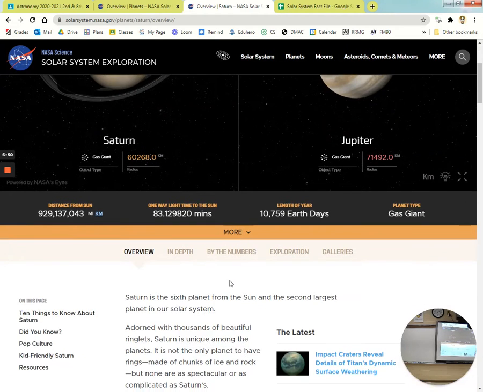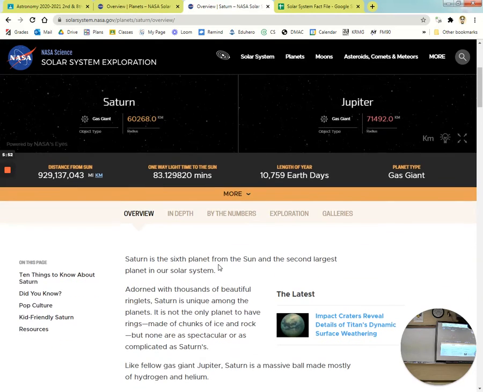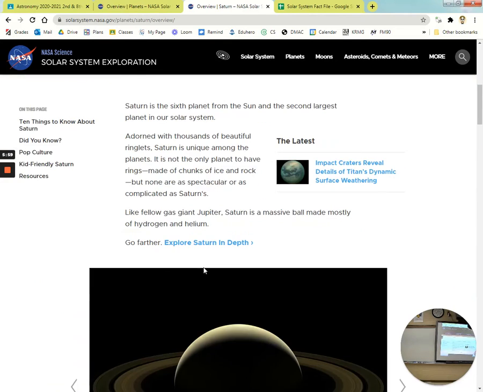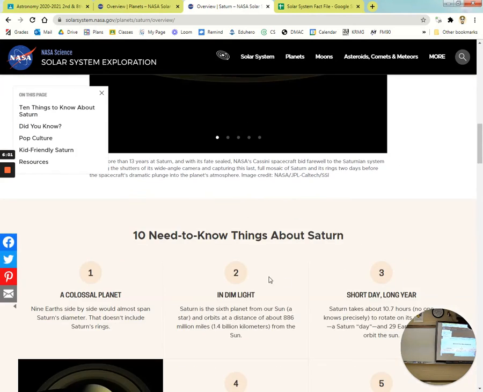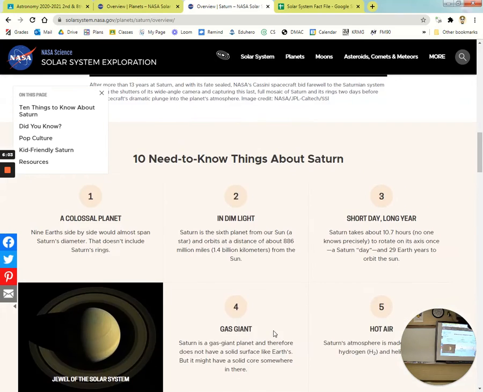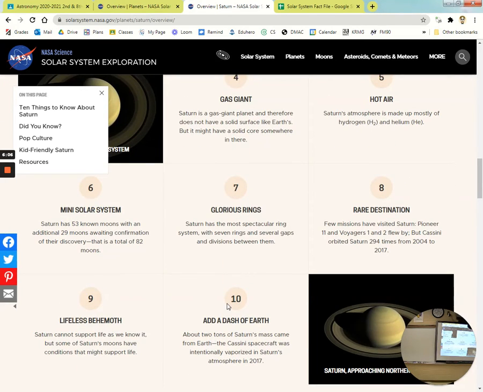Also, you can scroll down and there's lots of good stuff. There's a bunch of really cool little clickbait sidebar articles here. It tells you some basic information, basic slideshow. So this right here might help you find what are some unique things about that particular planet.